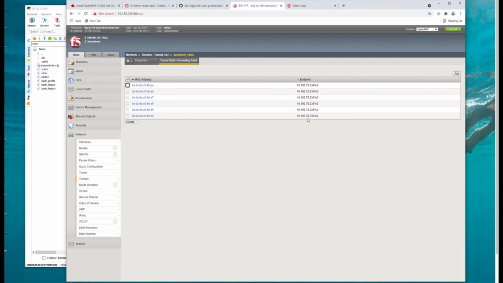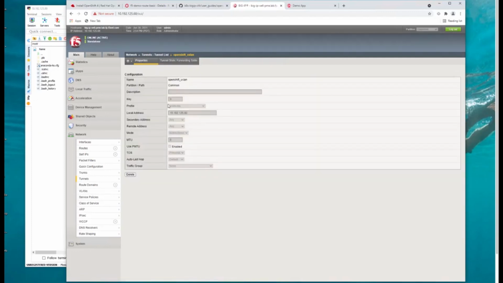So if you add a new node, or if you add multiple nodes, the FDBs will be updated, and these will be continuously updated approximately every 30 seconds or something like that. There is a timer. And so that's really important. So if you're troubleshooting and you don't see your FDB entries, then you notice that CIS cannot contact BIG-IP, or CIS is not getting this information. So that's why it's really important to get this tunnel right.